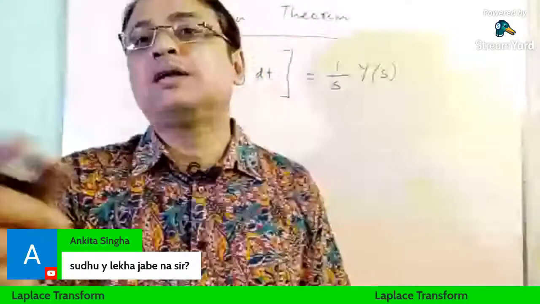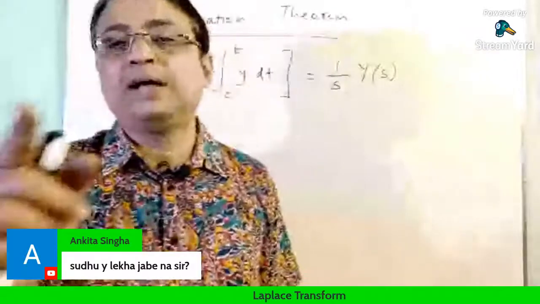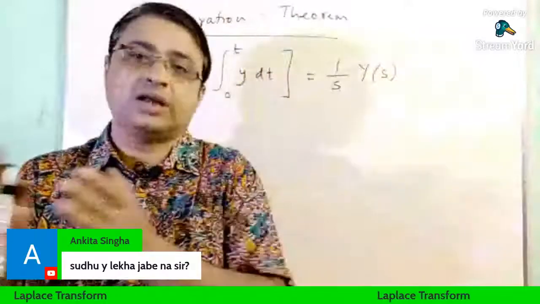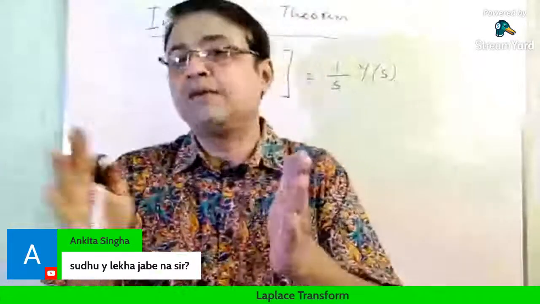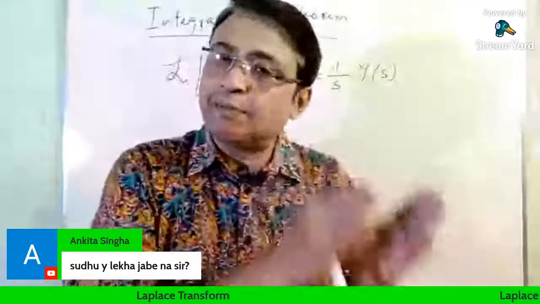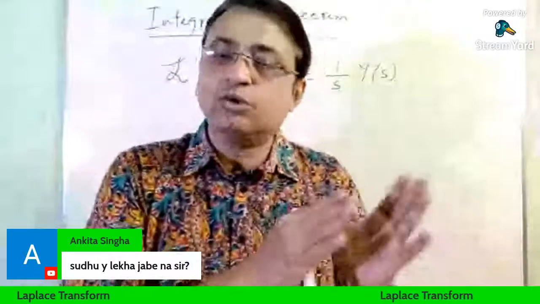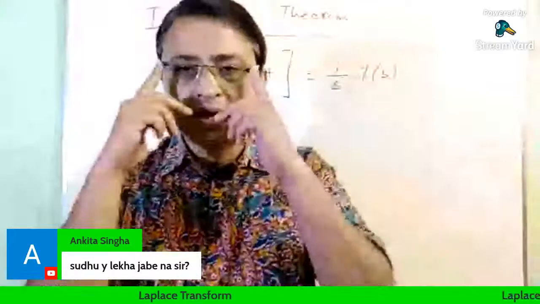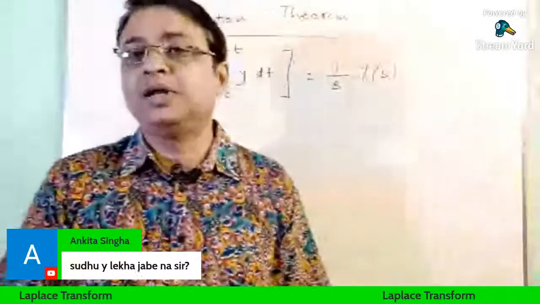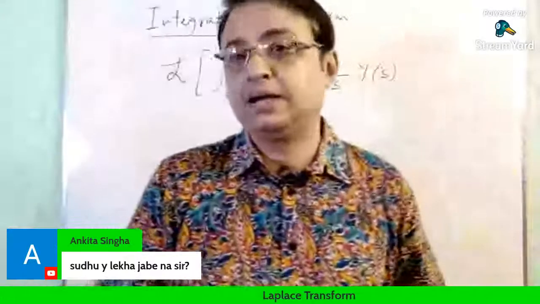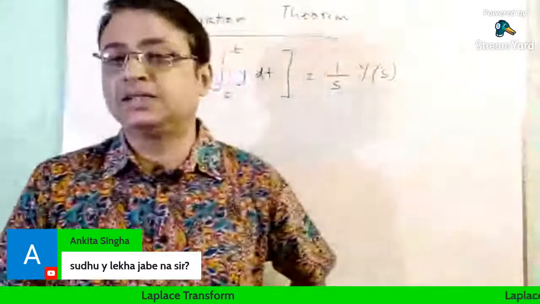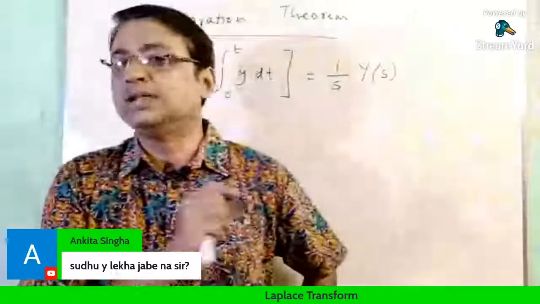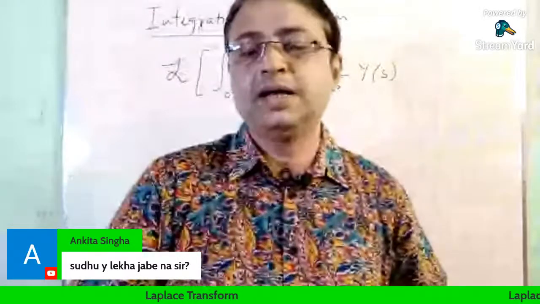So if you apply that y(0) in the circuit I am discussing, an RC circuit or an LCR circuit, then you have to state the capacitor's initial charge Q0. It may be 0 or it may contain some charge, and you have to write that charge. So that is the purpose of the 0 in y(0). Okay, I think I can clear your doubt.